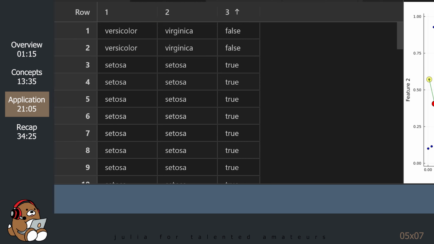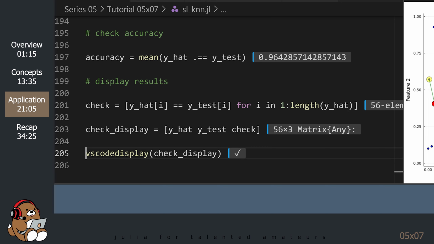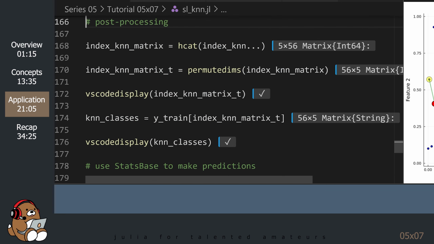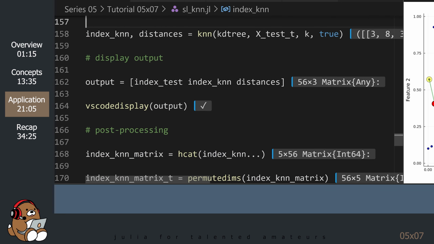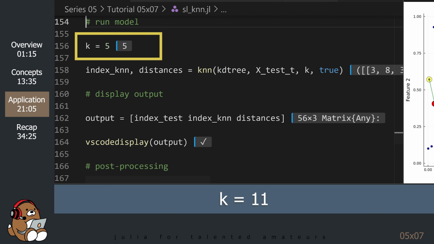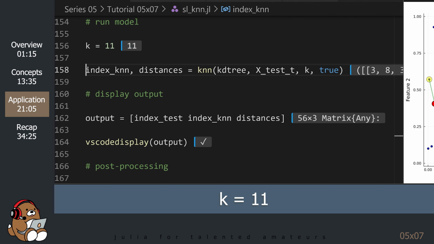Before we get carried away, let's run our model again using a different value for k. Go back up to row 156, or whichever row it is in your editor, and change that k from 5 to 11, and rerun your code until you recalculate the accuracy score.